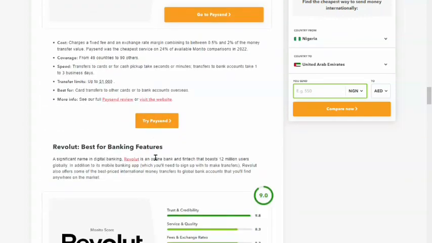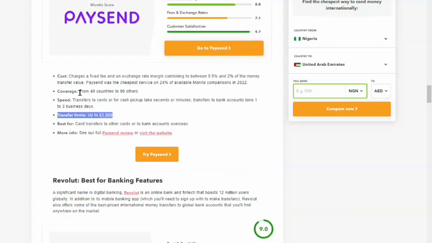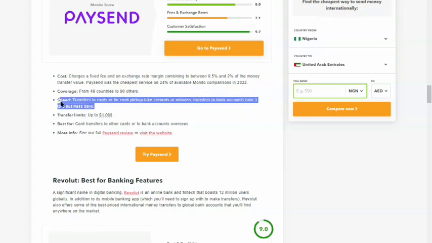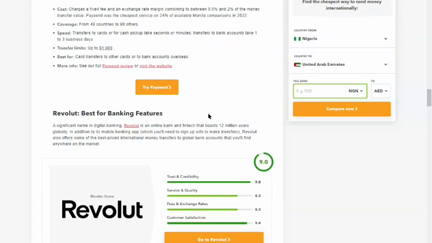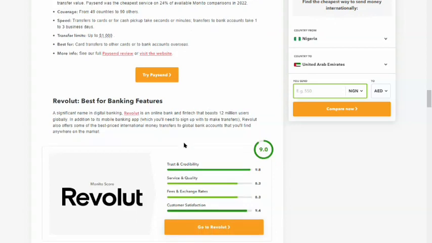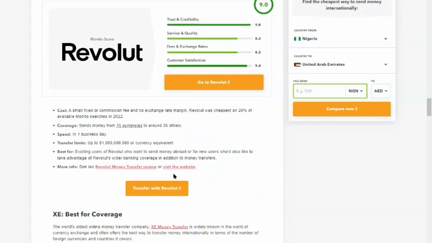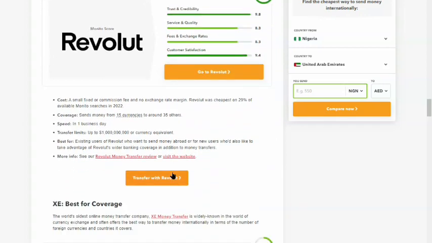You can see some of the key characteristics is that you are limited by the transfer limit. It says here you can only send up to $1,000 using this payment method, and it's only available from 49 to 90 countries, which is another limitation because there are lots of countries in the world. Now the speed that you get is 1 to 3 business days, so if you send funds, you should be expecting your funds to arrive within the next 2 to 3 days, which is another disadvantage compared to using cryptocurrency.